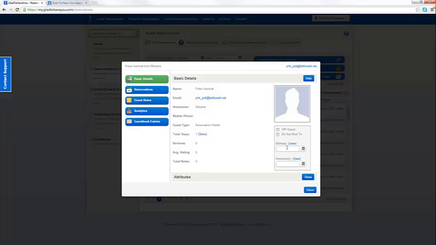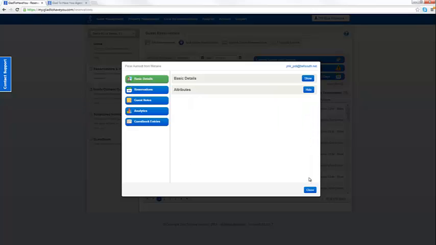Under the Basic Details, if you click Show in the Attributes line, you'll see a tabbed history of this guest, past and present reservations. There's nothing in for this guest yet because we haven't imported past reservation information, but this will help you better understand what your guest stay habits are, so it will show you historic information.